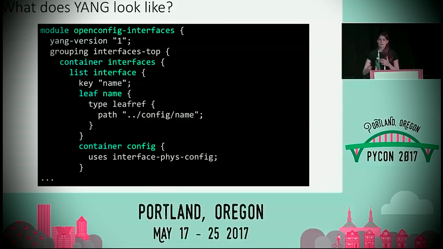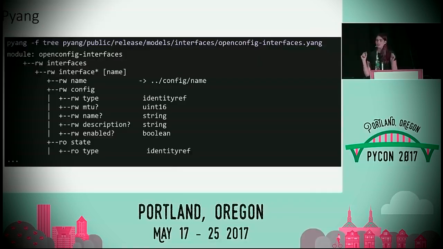Now, these can get to be a little bit more complicated. You might be able to see that this container is grouped, and the other container config at the bottom is using a grouping. Now, this makes it really flexible, but it also makes Yang models nonlinear when you're trying to read them, which is not a lot of fun if I'm trying to figure out what should be nested, because you have to jump all over the model, and sometimes you even have to jump to different models to try to find the grouping that it's using. It can be a little frustrating, but there are tools to help.